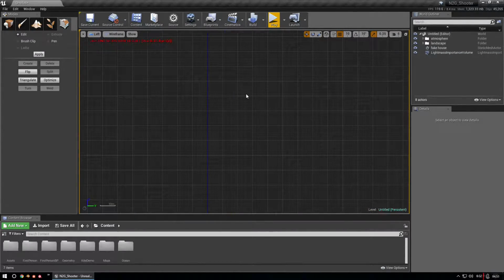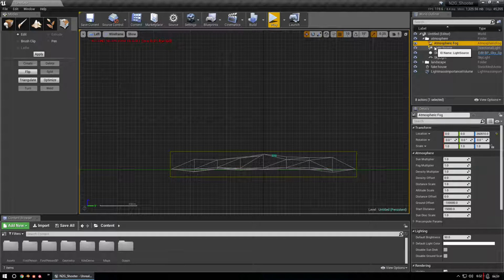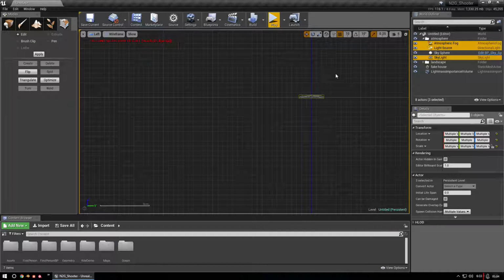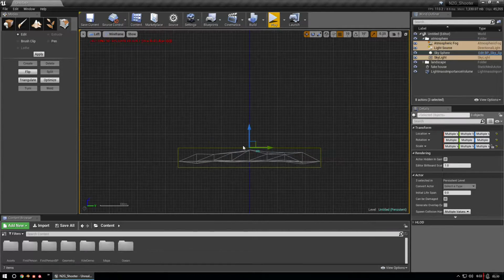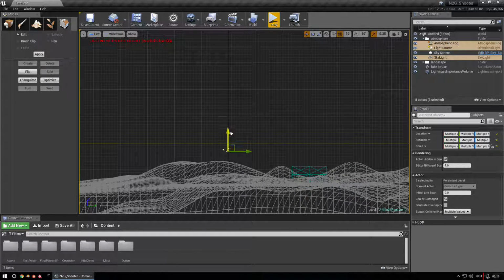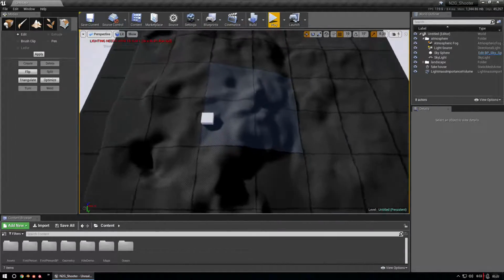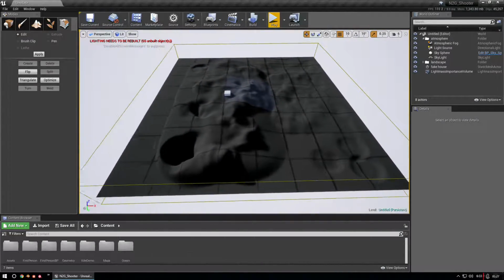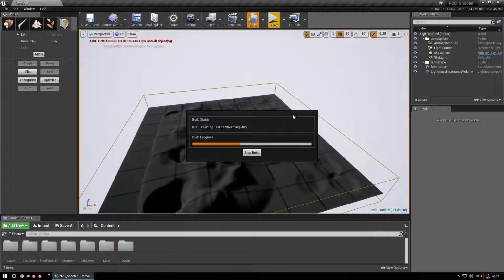And then where did our big boys go? Where did these guys go? Atmosphere fog, light source, skylight. Where are you guys at? Oh yeah, you're way up there. I got them out of the way earlier, so I'm going to bring them back down. I just want to make sure that they're inside there. I like keeping track of things that way, and they're pretty much centered in the top view. Get back to here. So see, there they are. Hey, they're inside. I can find them easily when I need to. Very good. Go ahead and just build this out and let that build.